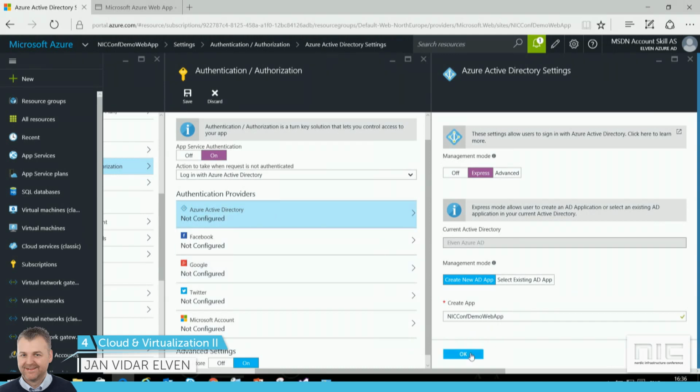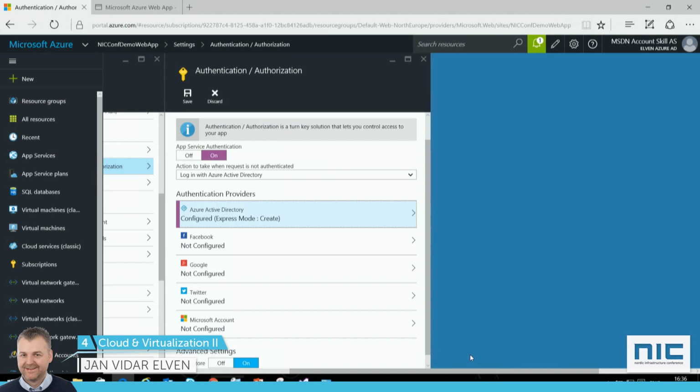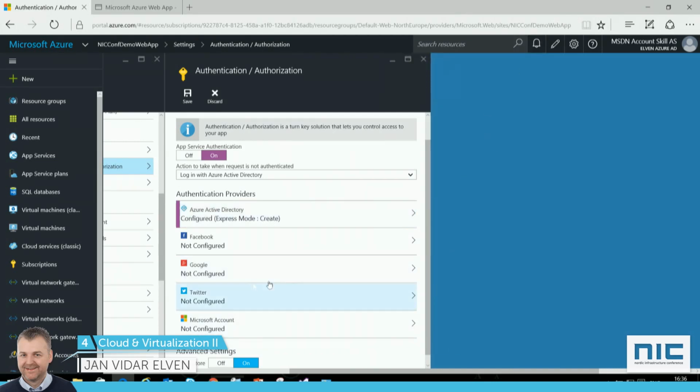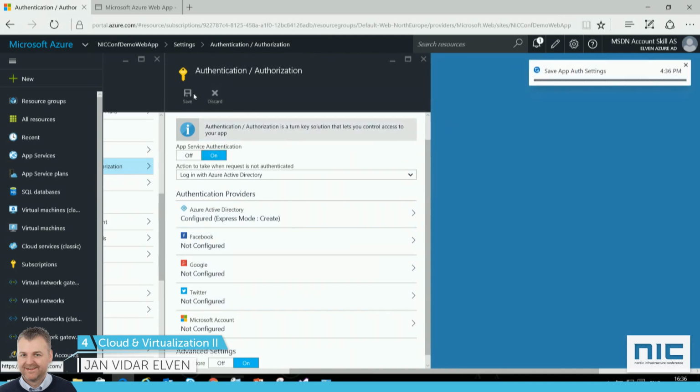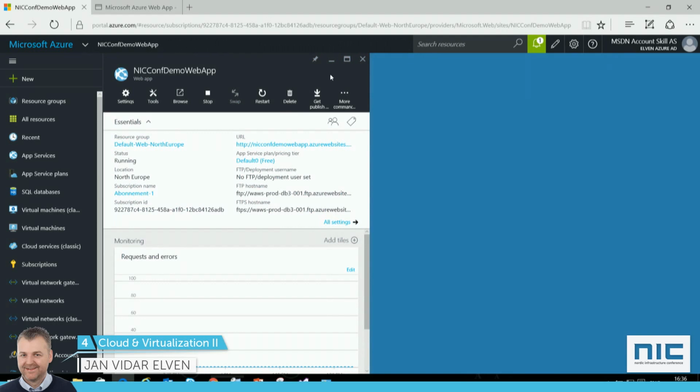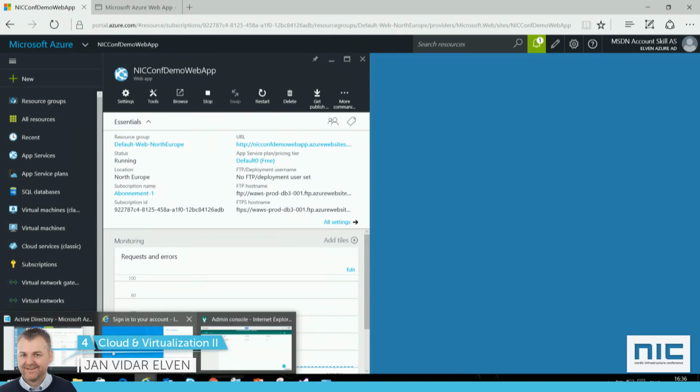Okay. Of course, I keep forgetting that save button over there. Then the application has been configured with Azure AD authentication.